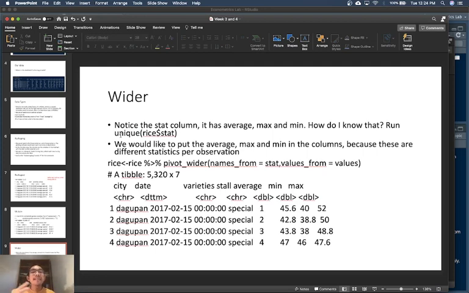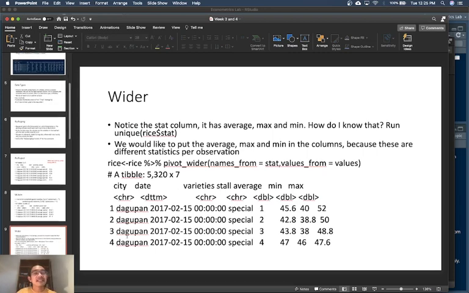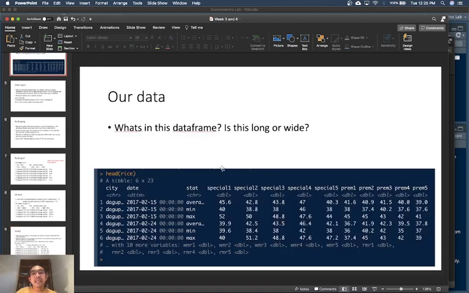If it's wider, or if it's a wide data set, then you are moving some of that observation's data, identifying each observation, up to a column, and then you're turning it into wide. So this data set would be a long data set, and this original data set here, this would be a wide data set.